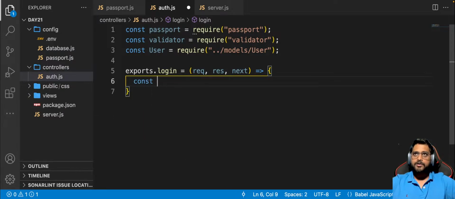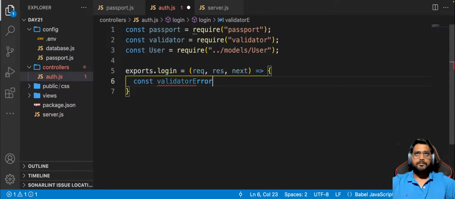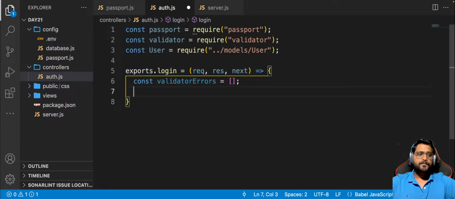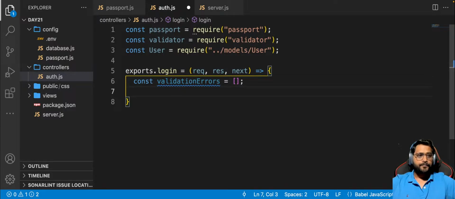So it's better to have an array with all the errors together and send them together to the front end. Let's have an array which is going to store all the errors that we are going to get. Let's call it validation errors.